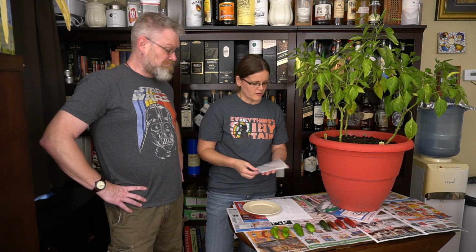Now they're in their little packet, and you want to put this in a warm place. The most perfect, convenient place to put these is actually on top of your refrigerator. It's going to stay nice and warm there. And hopefully, unless you have a fancy refrigerator that's built into your cabinets, it's a place that's easy for you to access and not used for other things.